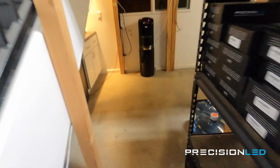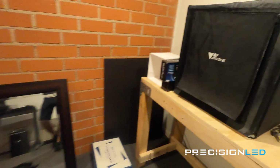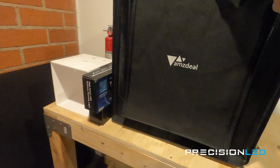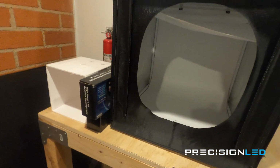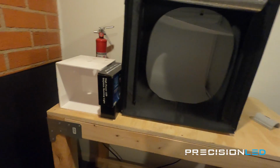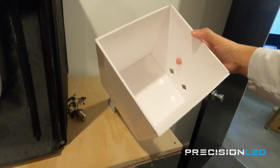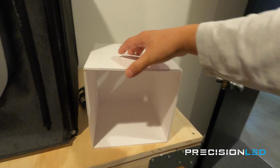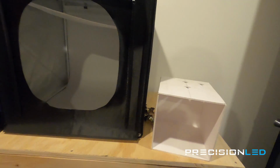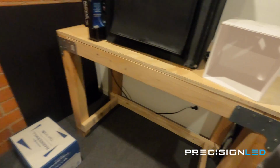Now down below we've got a little kitchenette for the guys to eat, dining table. This is a small office that we typically use for our photography. So any products that we are selling will come in, do all the photography work here. We've got an even smaller light box that I made back in the day out of styrofoam here for all those little LEDs that you see. This is where we made them. We also made all of these desks here.